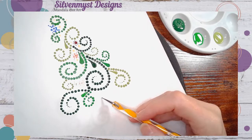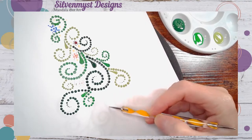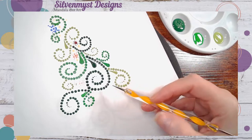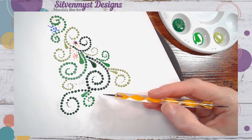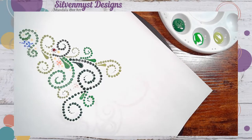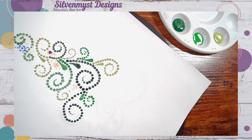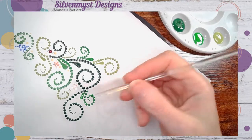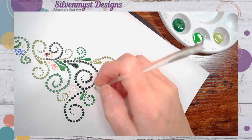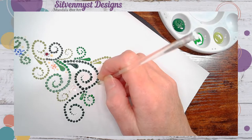Now we've got a nice big line that comes down here and here. Okay, I'm just thinking about my colors here. How am I going to do that? This one I think I want the light green. All right, so we're going to start to get into the larger sizes now. So let me grab my tool here. Again, I'm going to nestle that one right up in here.